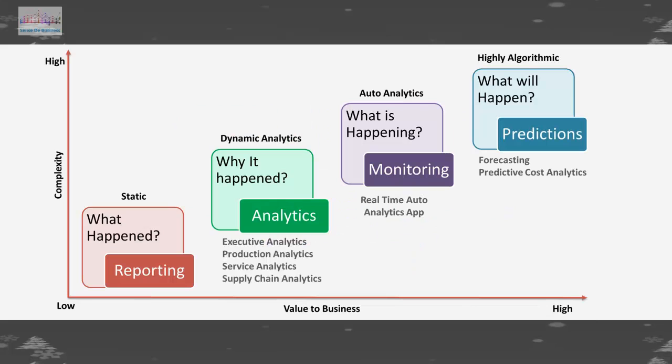In business intelligence, there are four levels. It shows what happened, why it happened, what is happening, and what will happen. Normally, business intelligence is often used merely for plain reporting, but we are proud that we are bringing you even the second, third, and fourth level of the BI, which you will see in the demo as well.